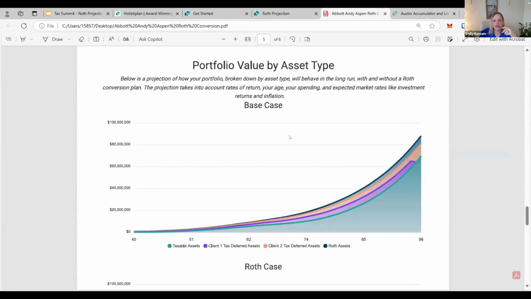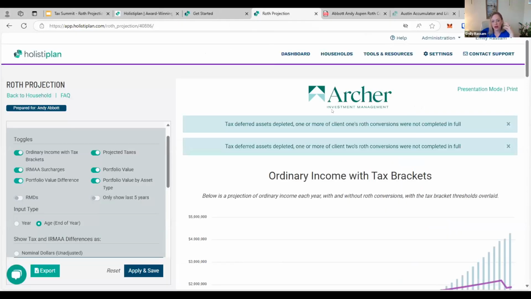But I will tell you, I think it's meaningful. I prefer to bring clients into the tool to be able to show them, here's what I'm plugging in, here's what I'm thinking. Do you have any different feelings about these inputs? So now that we're here and seeing this, do you want to tinker with this a little bit too? Like, here's a spoon, try the dish. Do we need to add more salt? So this is something I like to do with them.